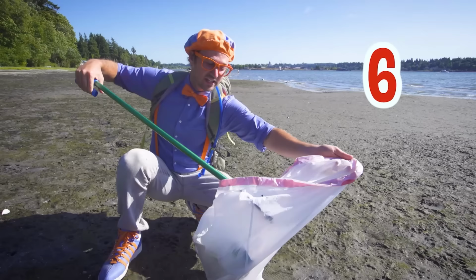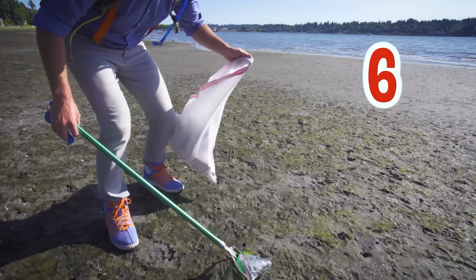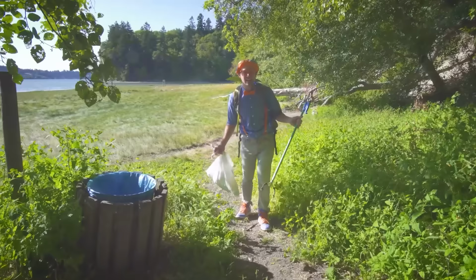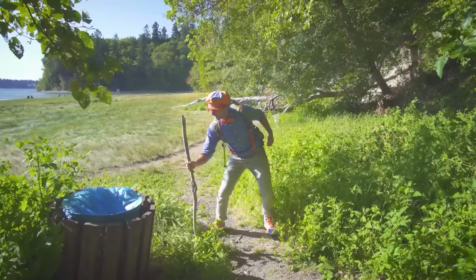Good job. But we're not done yet. This beach is so dirty. Here's the last piece. All right. 1, 2, 3, 4, 5, 6, 7 pieces of trash. Good job. Whoa! That was so much fun cleaning up the beach with you. All right, I'm gonna put this in the trash can. Bye-bye, garbage. Good job. Well, I should probably get my hiking stick back so then we can continue to hike. Got it. I am now ready.